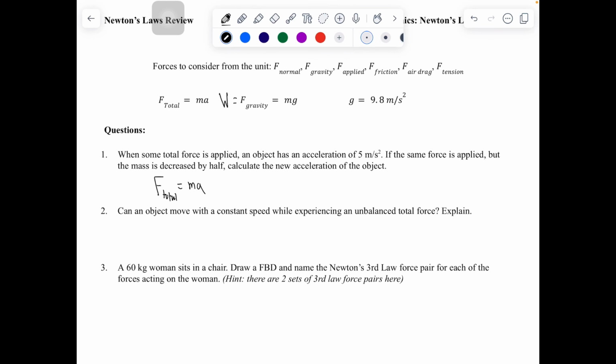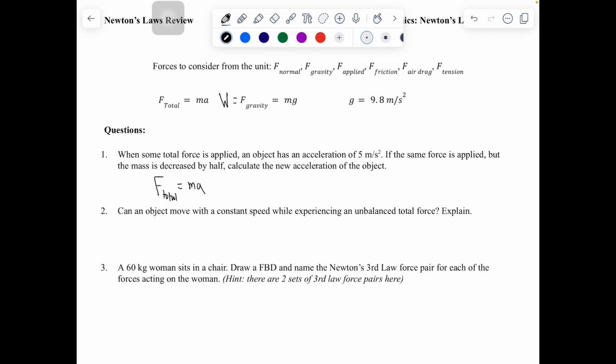So, we are keeping the force the same. The mass goes down by half. Calculate the new acceleration. Well, the only way this is possible is if the acceleration doubles. The mass decreased. So if you just think about a real world example, say you're pushing on an actual physical car. The car's not really going to move very much. If it is, say we take the car push lab, you push on the car, it's in neutral, it moves. That's awesome. But what if you applied that same force to a little toy car? The little toy car would go a lot faster.